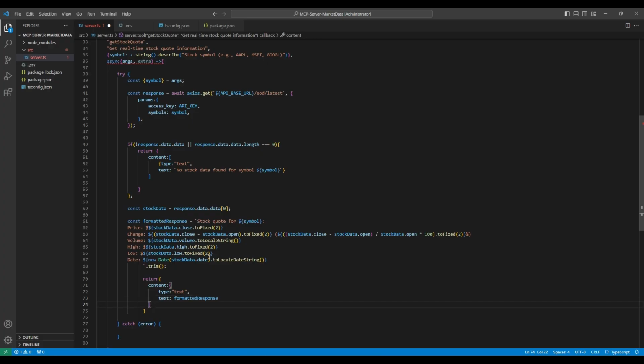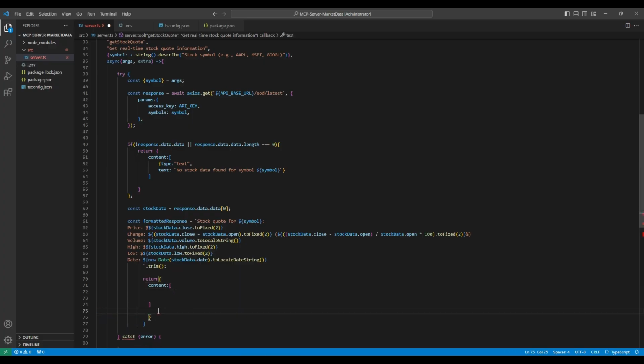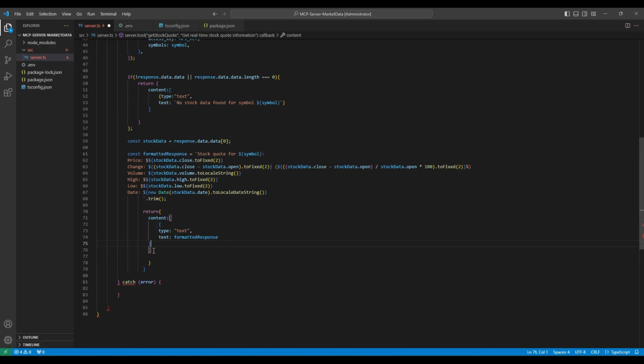And now we can just take care of, oops, this should actually be a square bracket, sorry. Content should be in square brackets. And then we are going to put this inside of squiggly brackets in here. Oh no, this is all sorts of messed up. All right, no, we're good. Let's tab these in.